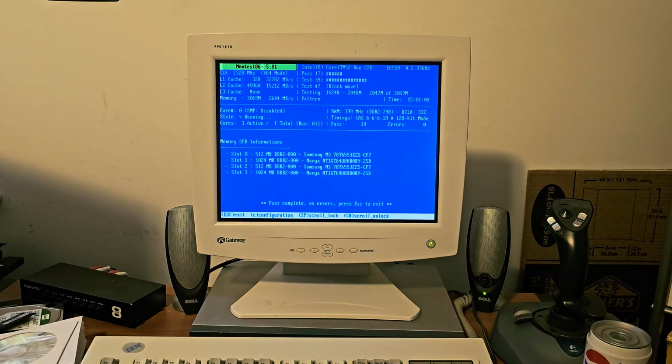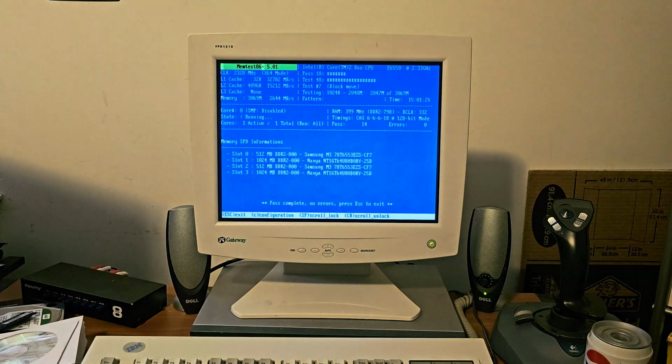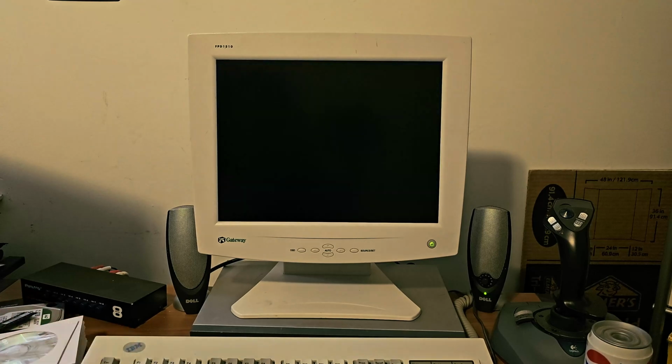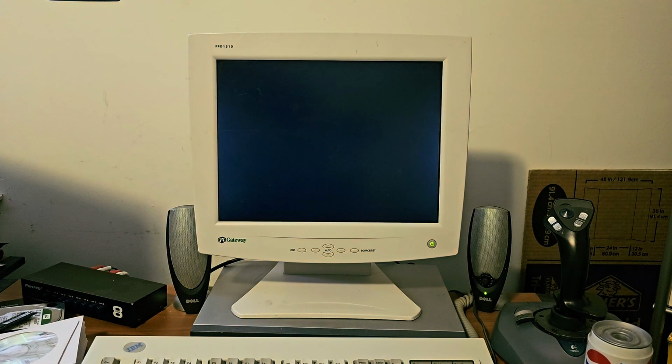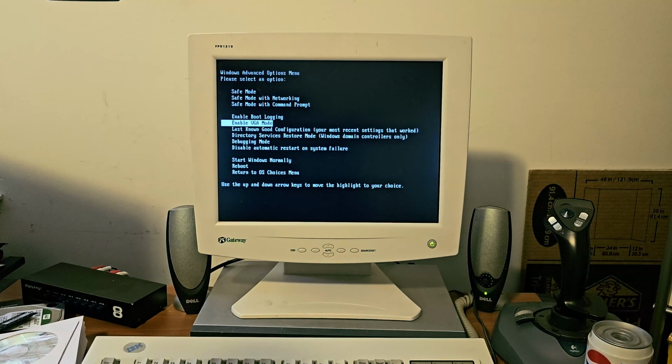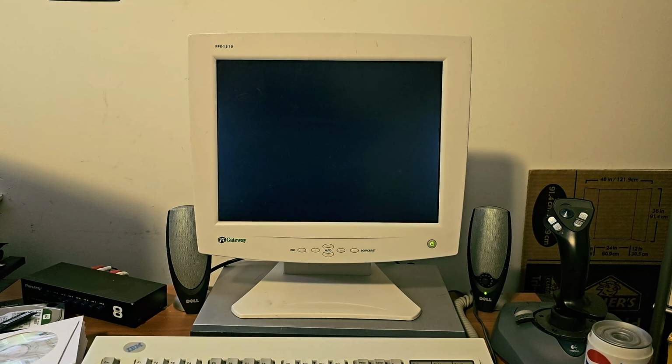All right, so it got a little late last night, so I just let this run all night, and it's the next day, and the RAM seems to be good. It's done, how many passes? 14 passes. So I think if there was something majorly wrong, we would have known by now. So we'll exit it out. I might see if I can get some semblance of Windows going on here. VGA mode. That ought to do it.